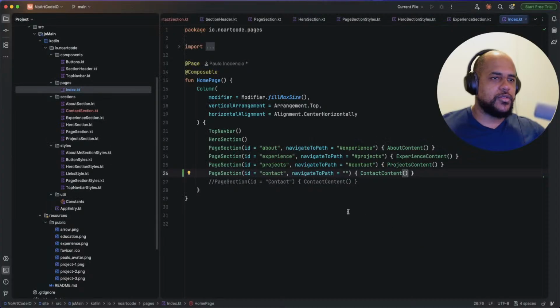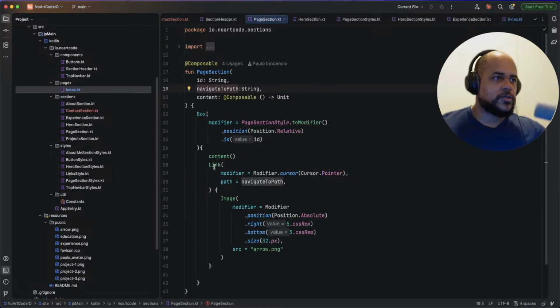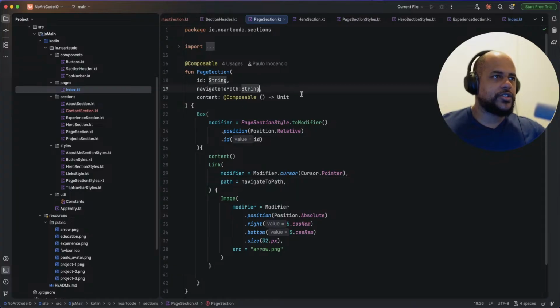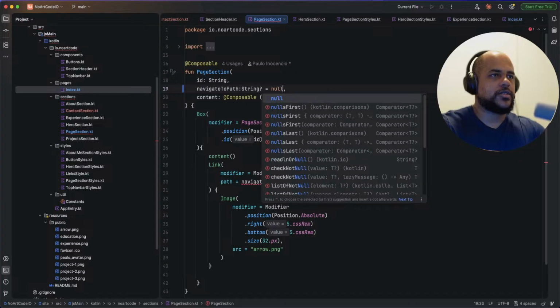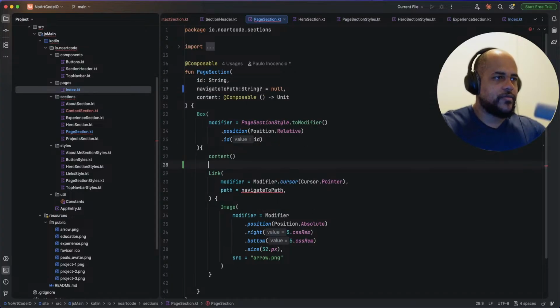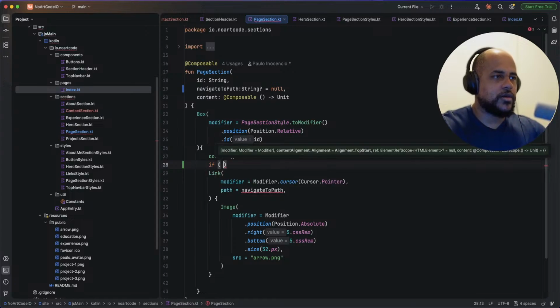So we'll have a condition here to show this navigation link, and the condition is if we have a navigation link. So we're going to make this nullable. This is a good thing about composables in Jetpack Compose: you can do conditionals really easily.